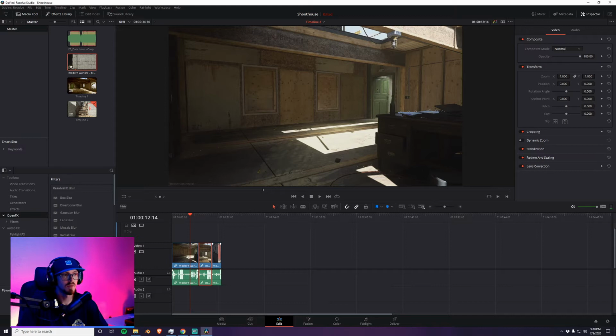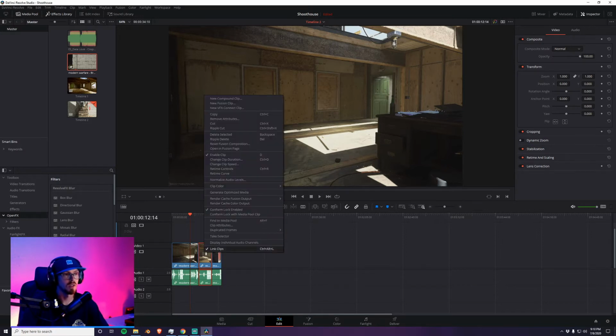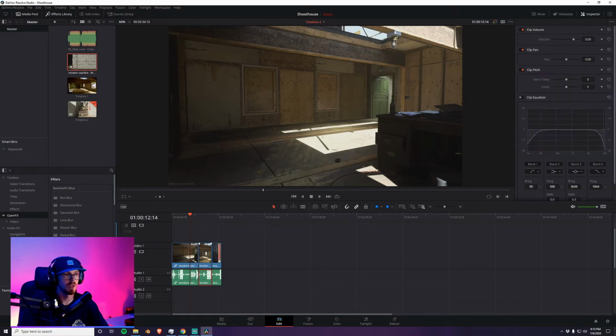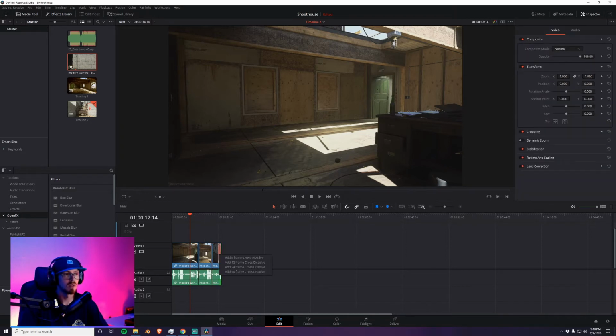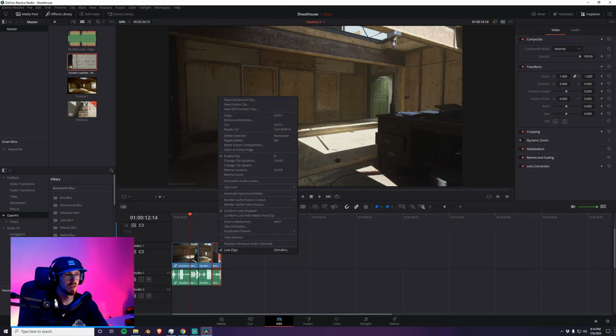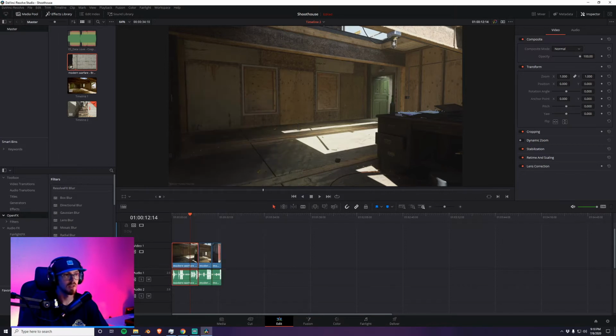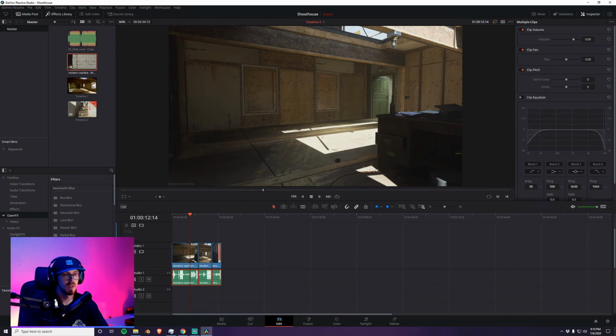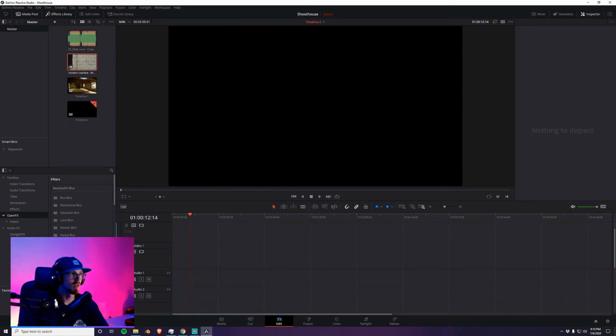And fortunately, as long as the audio is actually saved with the clip, then it'll be tied together. And if you want to get rid of that, you can click link clips, and then it'll allow you to individually select the video or the audio. So I'm going to go ahead and just unlink all these clips and then click off of them, and then that's not what I wanted to do. I just ripple deleted. I didn't want to ripple delete.